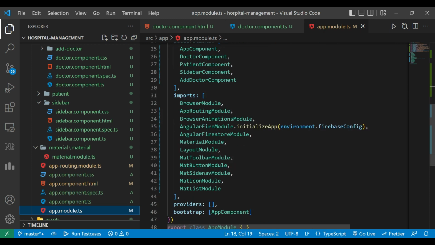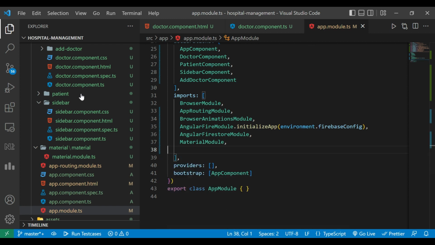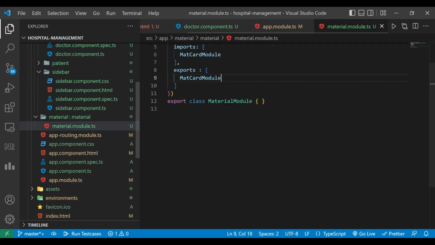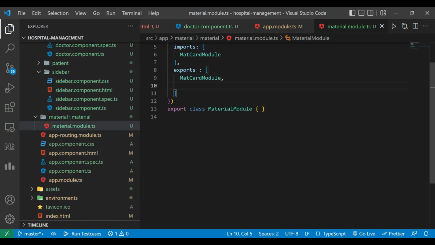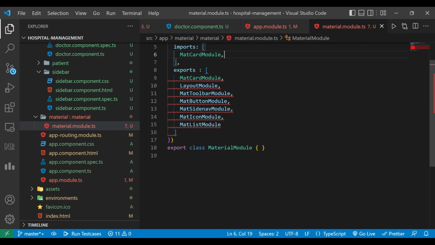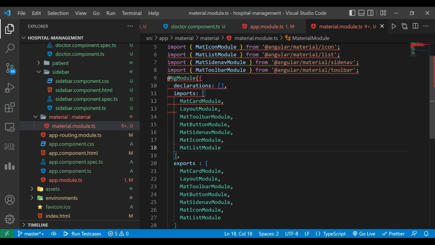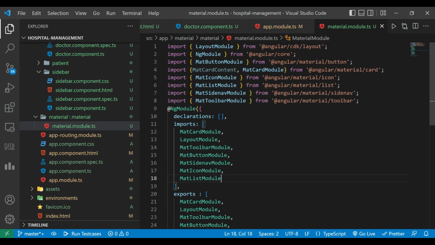You can see here there are lots of material modules, so we are going to cut them from here and add them inside our material module.ts file, inside the exports and imports arrays. We'll quick fix and import all the necessary packages.